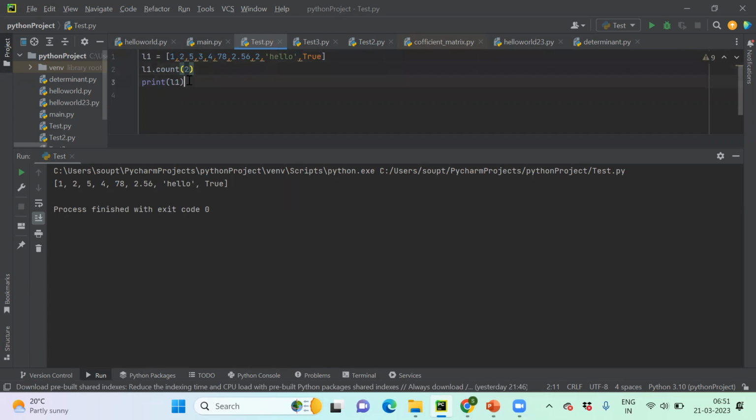But over here, this is returning a value, not operating on the same list. So 2 is present twice inside the list, so it returns a value of 2. If I print 3 over here, 3 is only present once, so it should be returning 1.